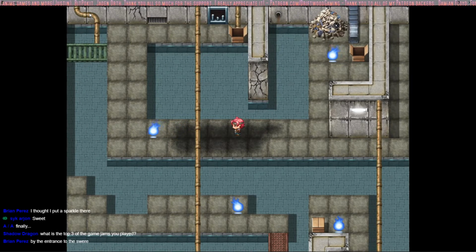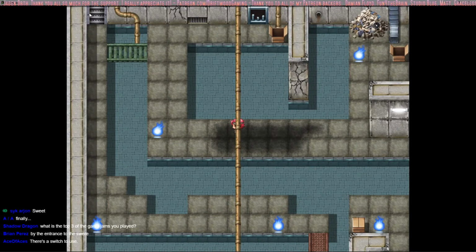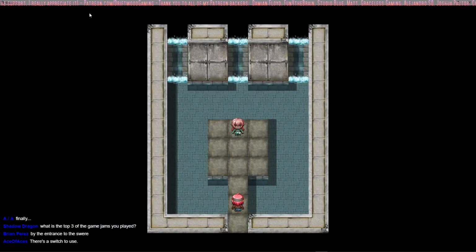I don't see a door, Brian. What? By the entrance of the sewer. Is it that bars? The bars right there at the top? I don't know. Come down? Is that it? Wow, yes. That was put sparkles there. Yeah, that looks like decoration.